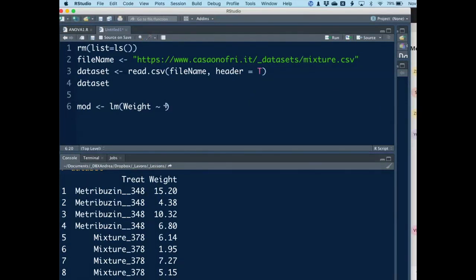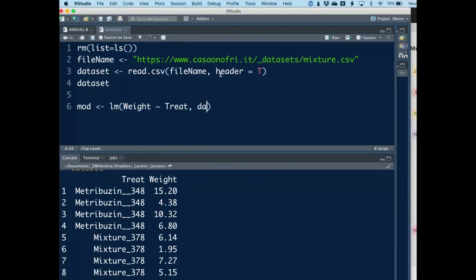We have to do Alt and 5. But I put it on the chatbot so that you can copy it from there. And then the explainer, you remember we dropped mu because it's not necessary, because it's common for all observations. So we need to write treat. That is our explanatory variable. And we drop the epsilon because that's included by default in R. So we don't need that.